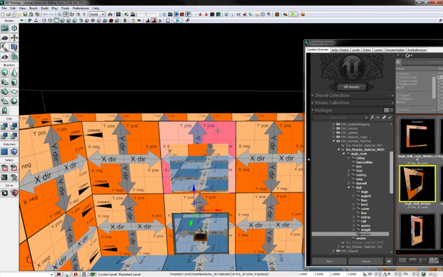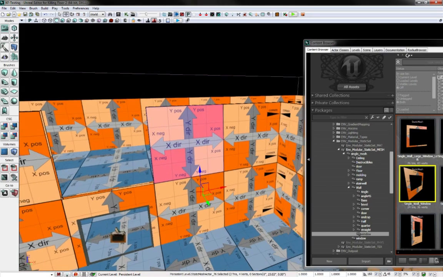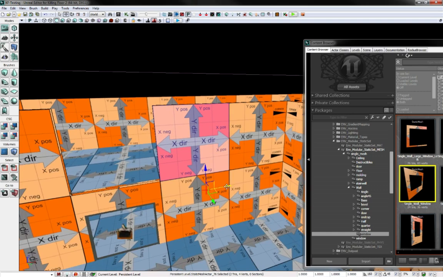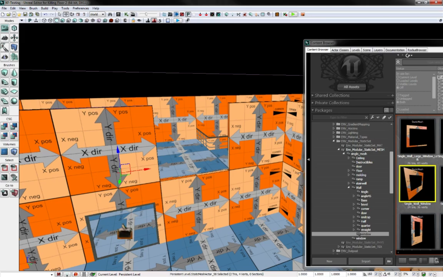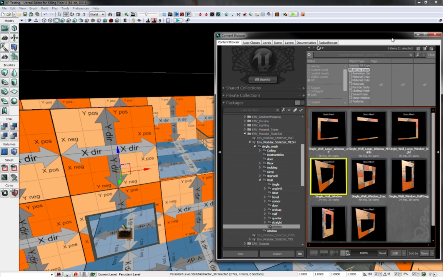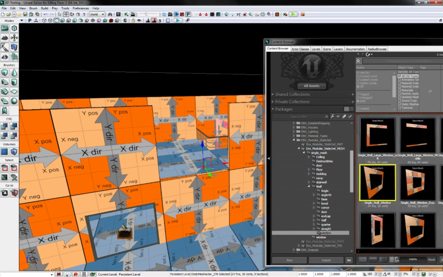As of these. Let's put another window there. This time. Yeah, let's put the same window there then. Oh shoot.